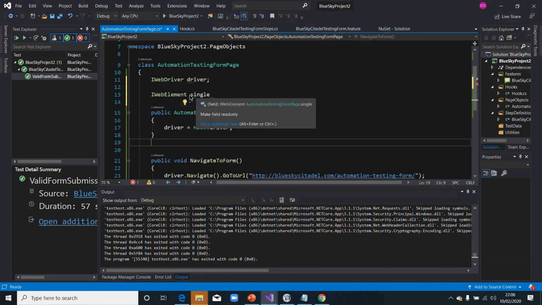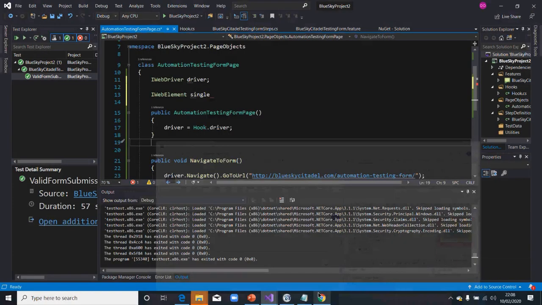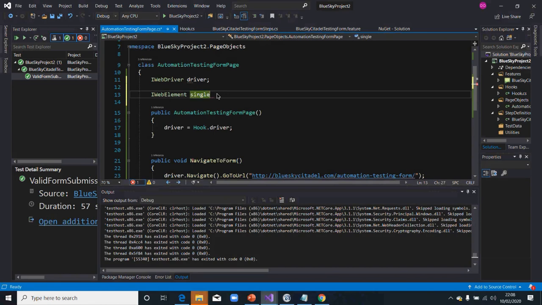For instance, I'm going to say my single line text. Because it's a variable, my first word is lowercase, but my line is going to be uppercase, and text is going to be uppercase. Just bear that in mind when you are doing your nomenclature.